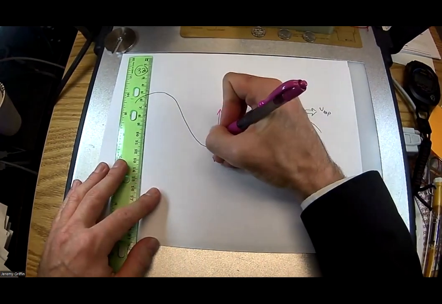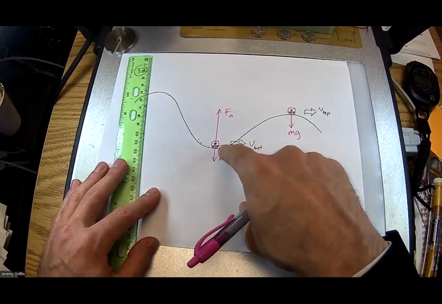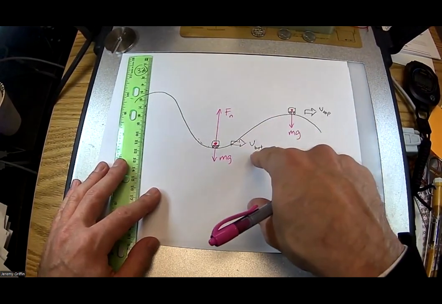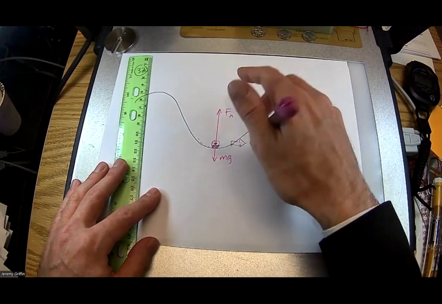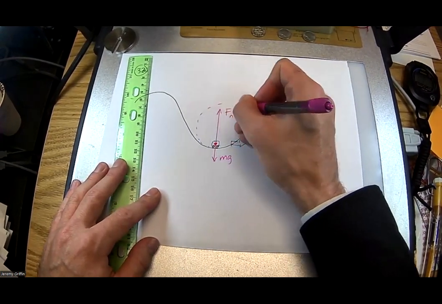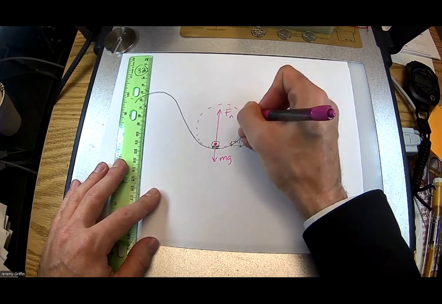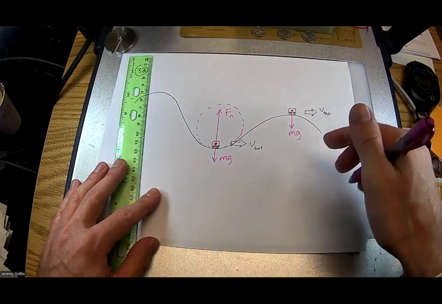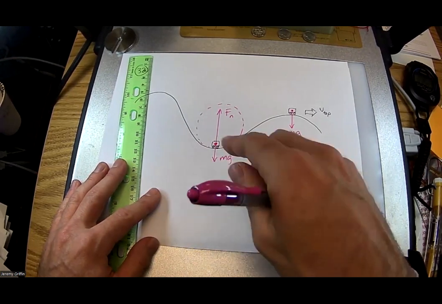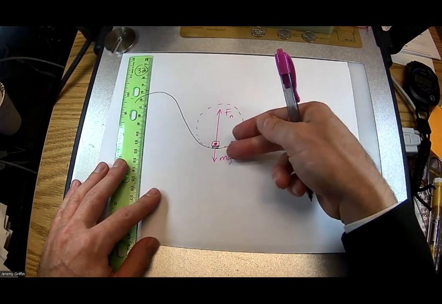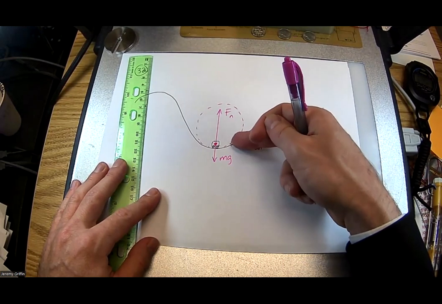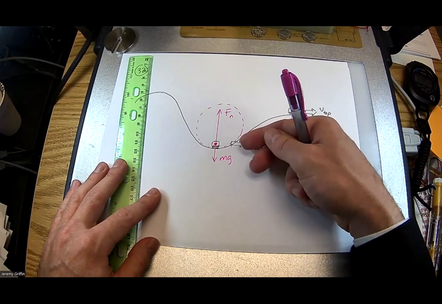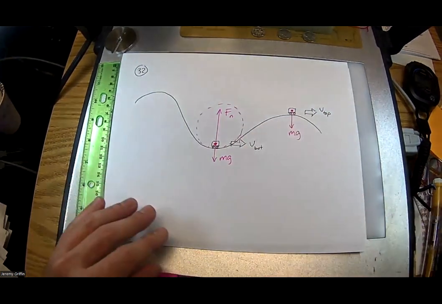Okay. And what that normal force is has to do with how fast it's going. Like if it's at rest, they would be the same, right? But it's in motion. So if it's going faster, I bet that normal force is larger. And also something to do with this, if you fit a circle tangent to that part of the track, something to do with the radial size of that circle, like mv squared over r. I bet you guys can put it all together. Do you guys think the difference between those two forces, the normal force up and the weight down, is the net force, which is the centripetal force? Let me jot that down.